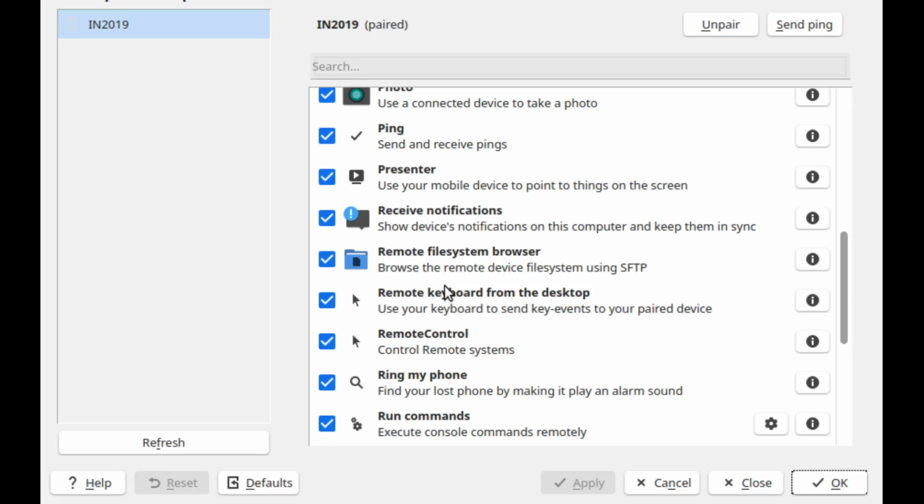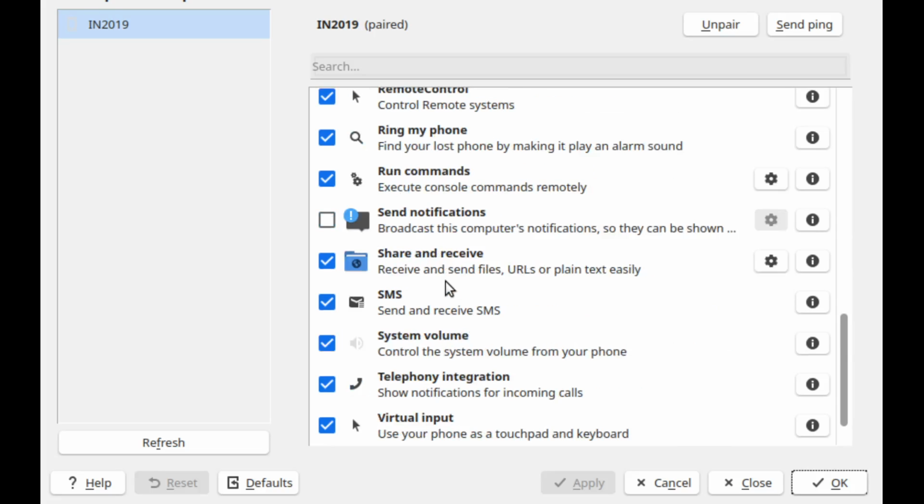I can access files from here. I can even see who texts me. I can get notifications for who texts me, all on the desktop. So I can do a whole bunch of things with a phone, and this is just the tip of it. There's plenty more things you can do with a phone, and we'll get into that a bit later, but I want to focus more or less on the people who are gamers. So keep that in mind.